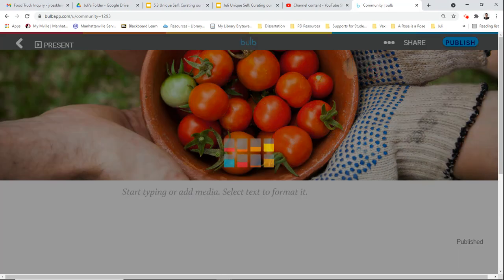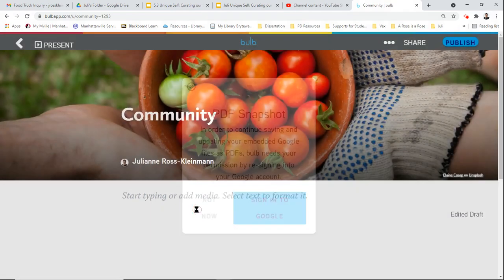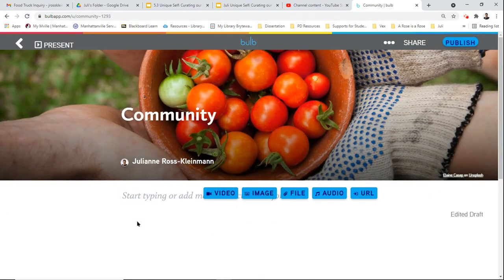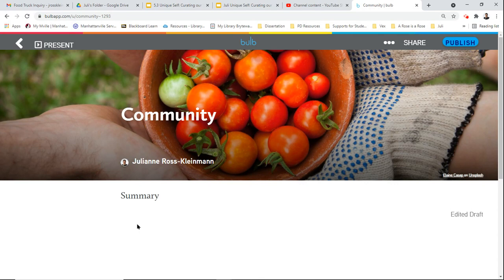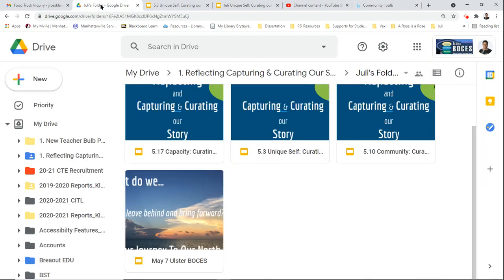And save. If I click my mouse, I can start typing. Summary. My team or cluster members.